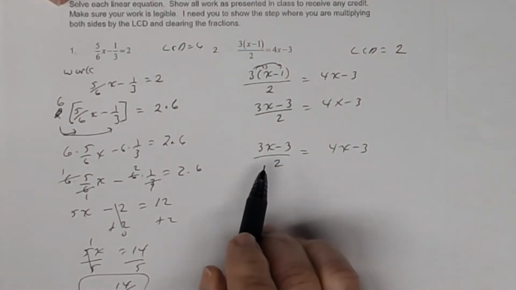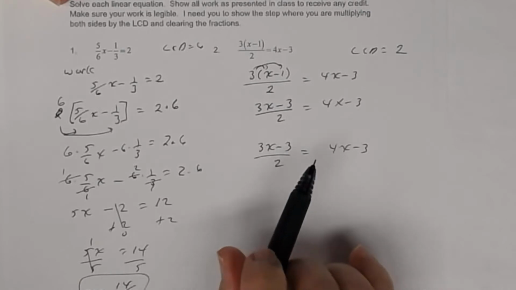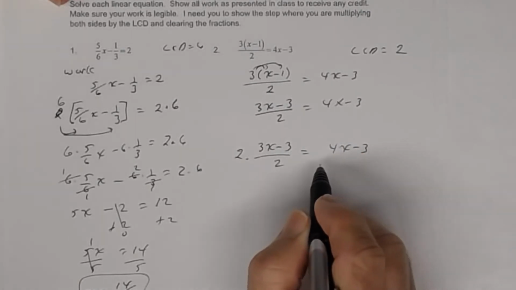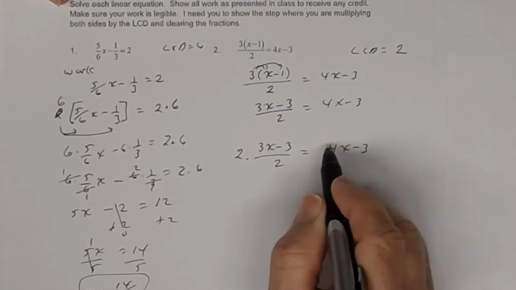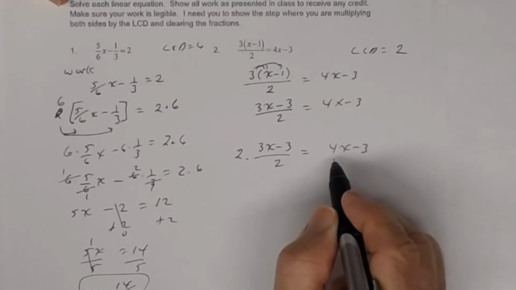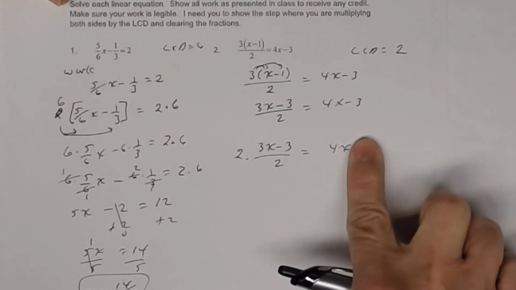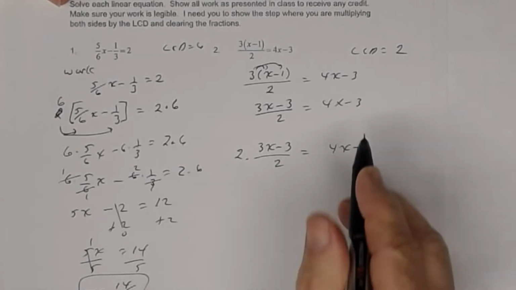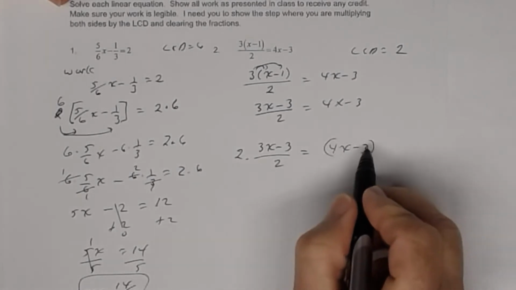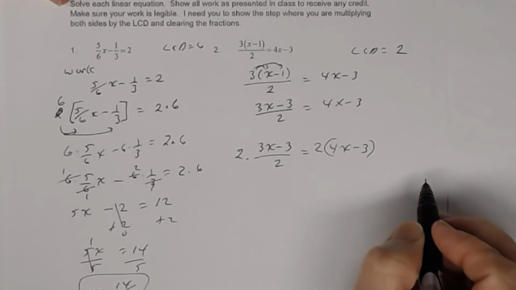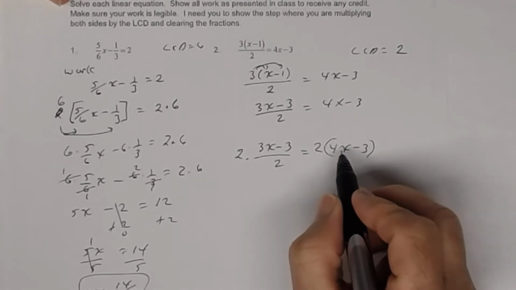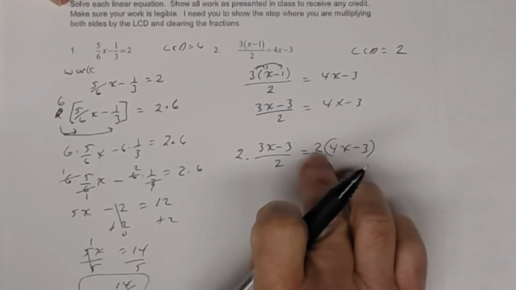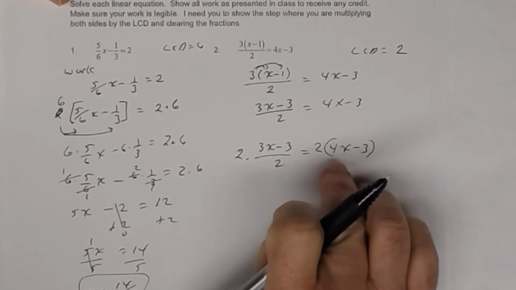All right, so I'm going to multiply both sides by 2, the least common denominator. So you're going to say times 2. Now be careful. On this side, every term has to be multiplied by 2. So you don't just have one term here, you have 2: 4x and a negative 3. So you have to put that in parentheses because all of this has to be multiplied by 2. So you needed to have done that, otherwise you would have made an error. You would have probably said 8x minus 3, and it's not.